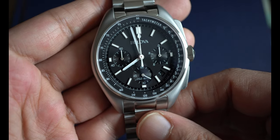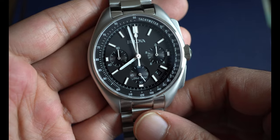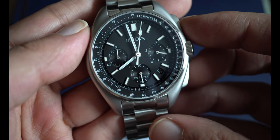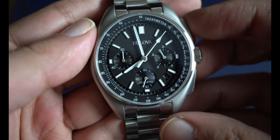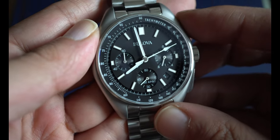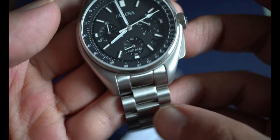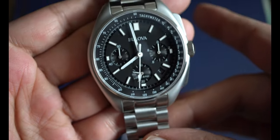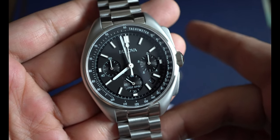These are the only things that really bother me on this watch, because other than that, my God, this watch is wonderful. There's nothing else bad about it. It's just the size, and maybe the fact that you have a difference between the case and the stainless steel bracelet. But other than that, this watch is really beautiful and operates quite well, as you can see.